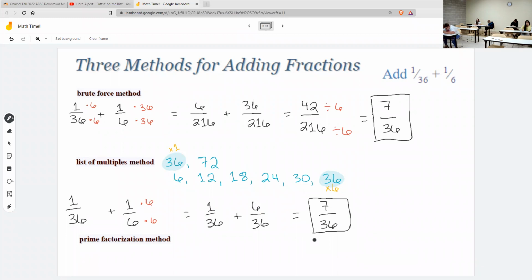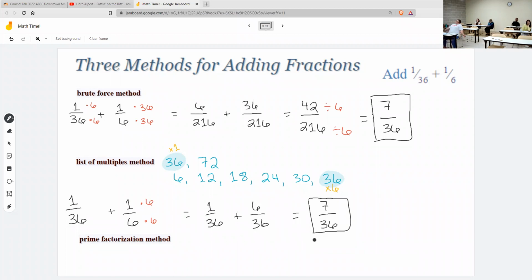So the trick is you don't want to go too far, like we did with 72, and do some extra work. There are some calculators that can make these lists if you just repeat the equal sign. You can go 6 plus 6 equals, and it will just build your list of multiples of 6 for you. But even if you don't have a calculator that does that, just adding a number repeatedly usually is pretty fast on the calculator. 6 plus 6 plus 6 plus 6 plus 6. Yeah, you can build your lists.